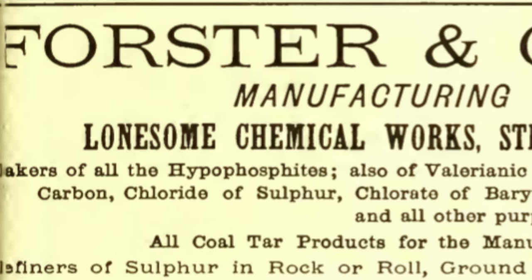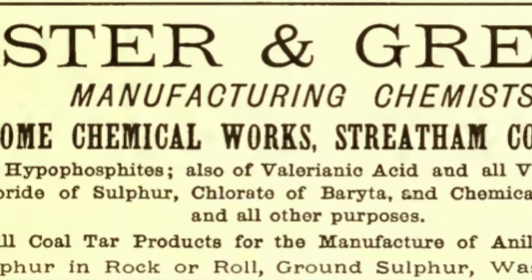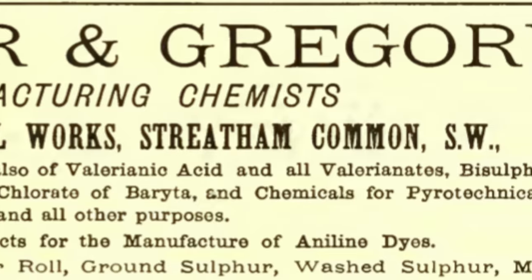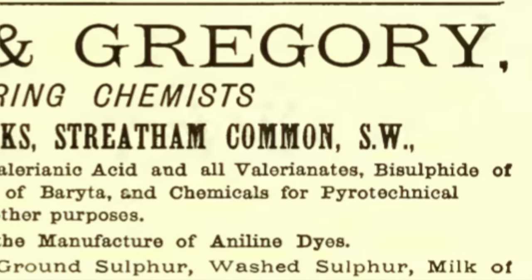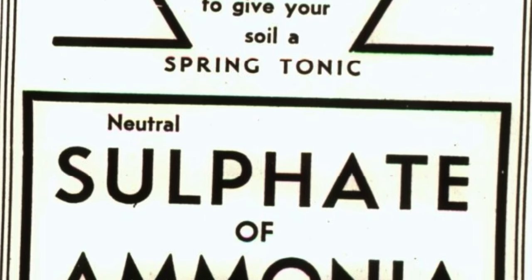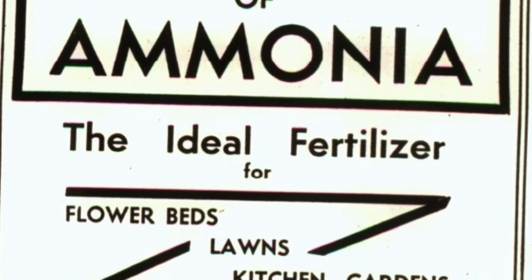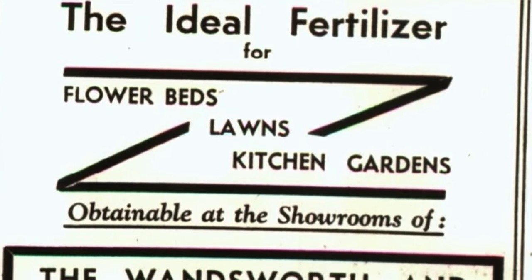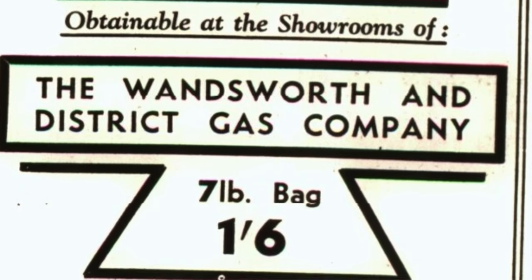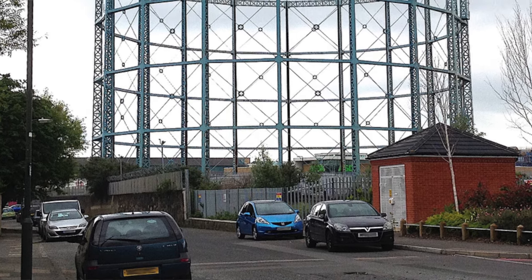These by-products are pretty nasty. The coal tar, until German and British chemists came up with means of extracting colourings for use in dyes, was either given away or just thrown away. The ammonia liquid, similarly, could be used for making fertiliser but was just dumped. So the land where a gasworks was, if it's a particularly old one like the Mitcham works, is quite likely quite contaminated.